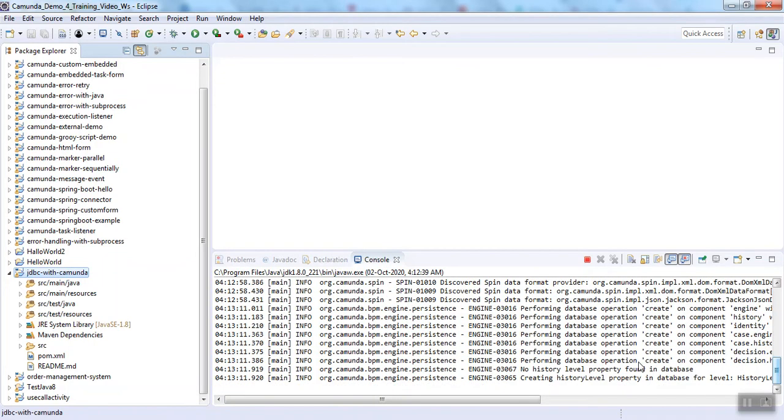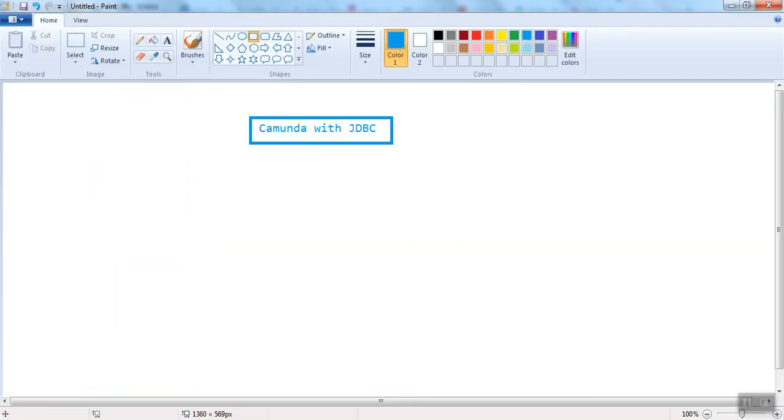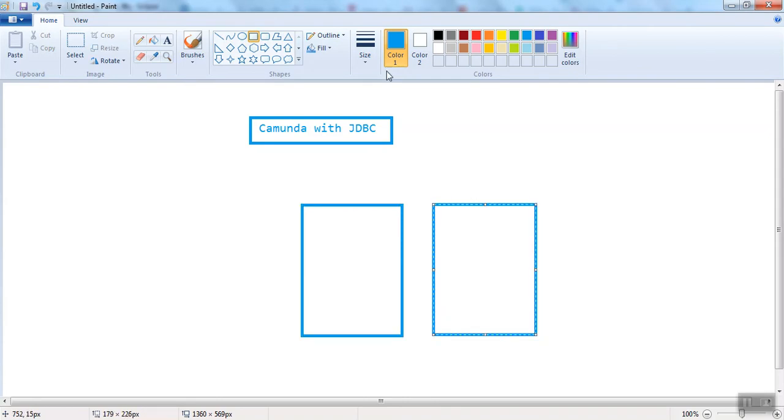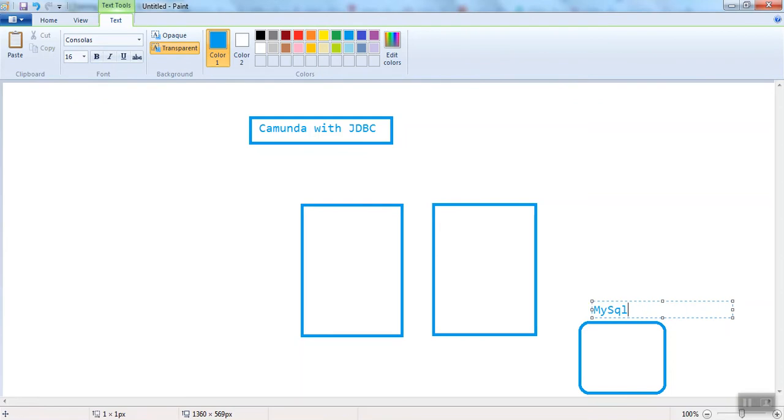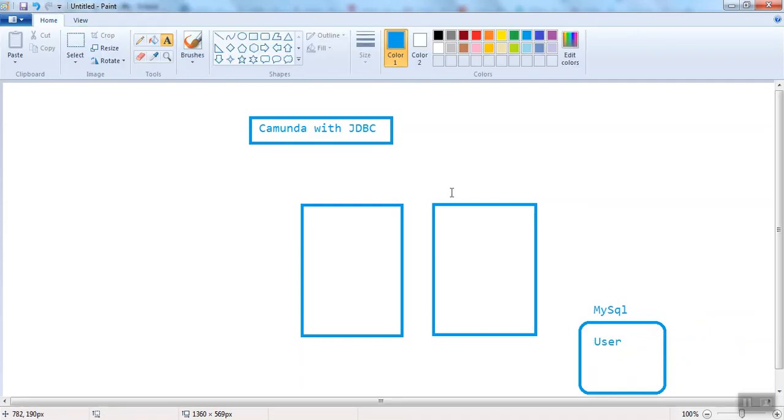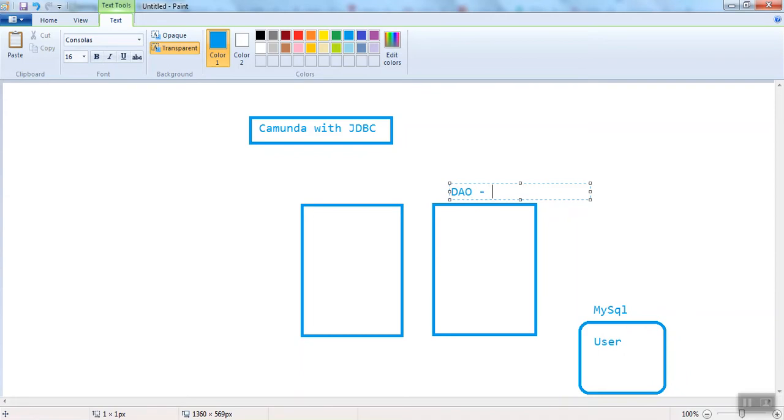Okay, meanwhile what we can do is we can see in the approach how we can design the application. So the traditional way of designing any application where your database is involved, it comes like this. So these are different layers of your application. So this is your database, let's say MySQL. Maybe some tables are there, like user table or employee table, whatever is there. Now this layer in Java is known as DAO layer, data access object.